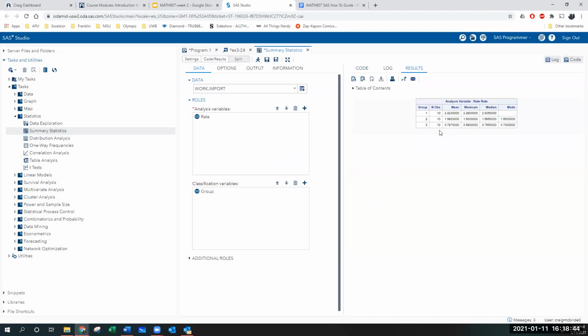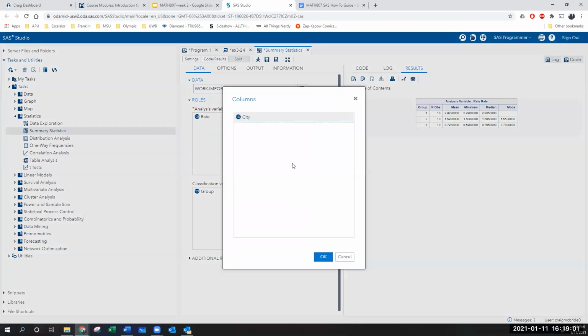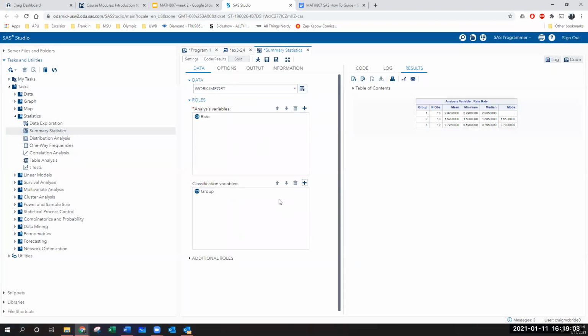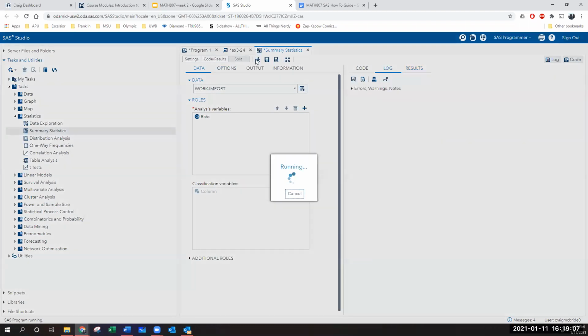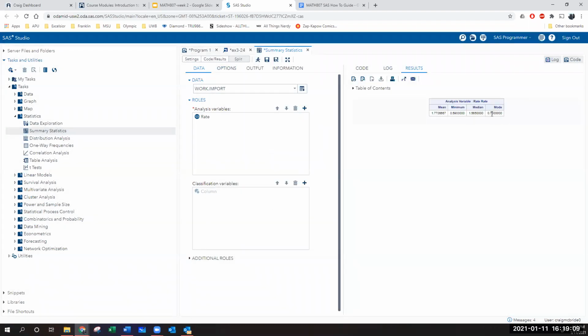So yeah, you're right. Number of observations is there no matter what. So there's your mean, median, and mode. I thought I turned minimum off, but anyhow, there's your stuff, and it only lists one mode. Group 2 has 2, and then if we get rid of this and run it all at once, as one big thing, there are actually 3 modes here.